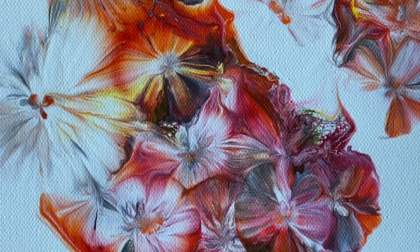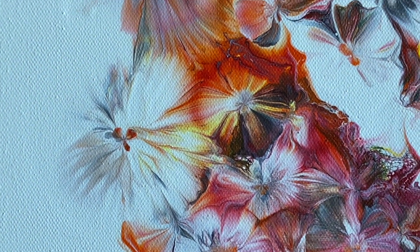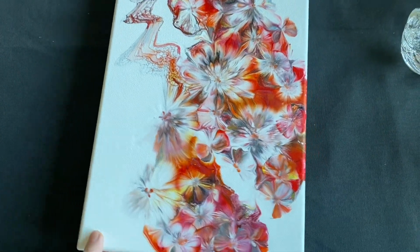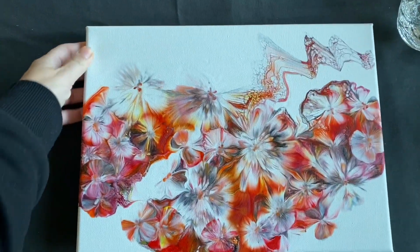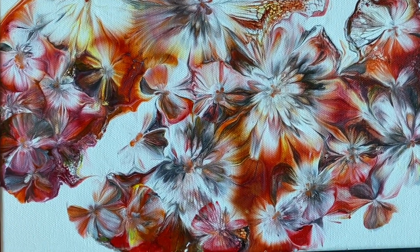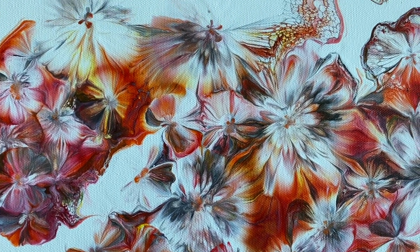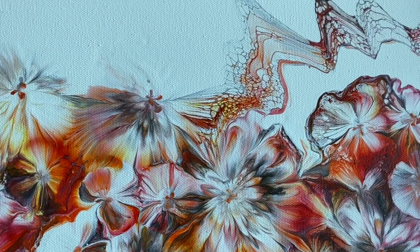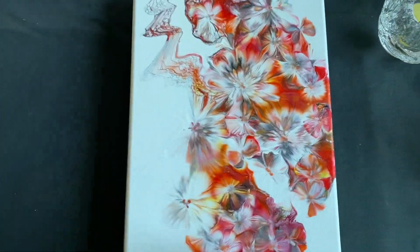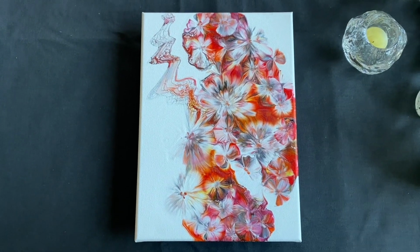The colors are so good in this. I even love that kind of pale gray and pale beige that's happened over there from double and triple smashing. Really, really lovely colors. And yeah, each individual flower I'm loving in this case. So it turned into something completely different to what I was starting off with in mind, but I am very happy with it.